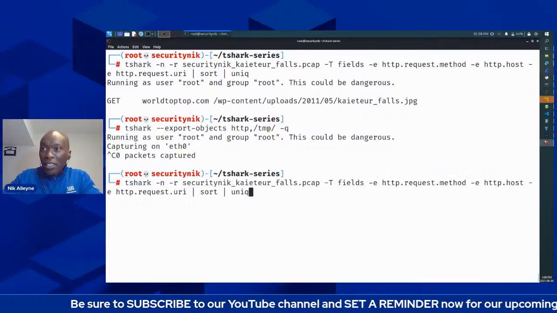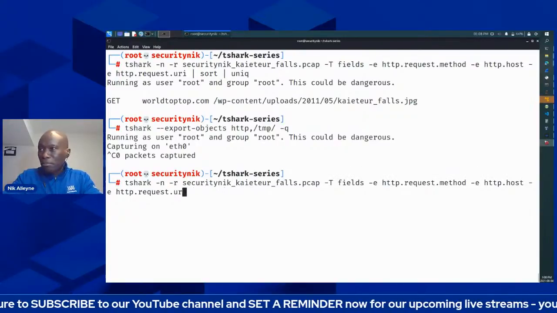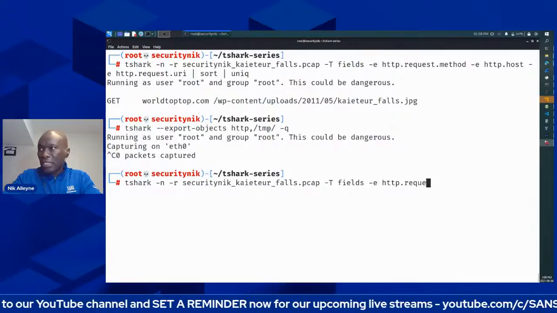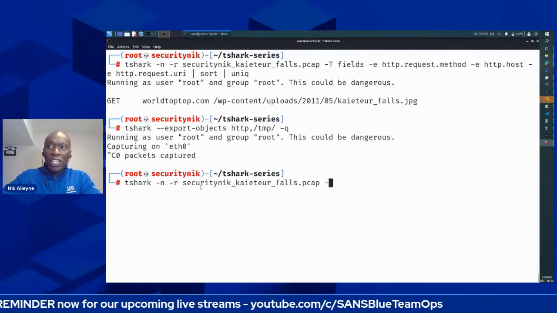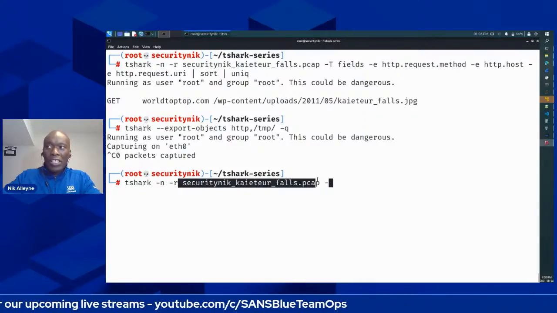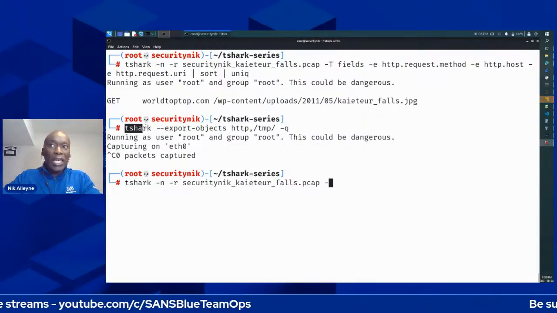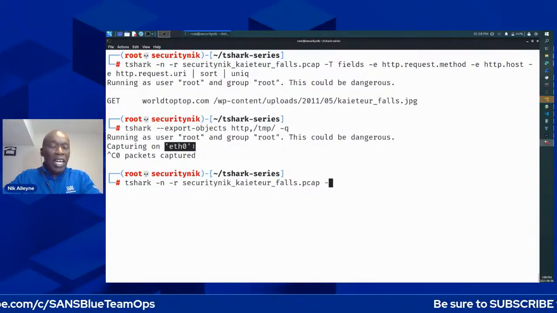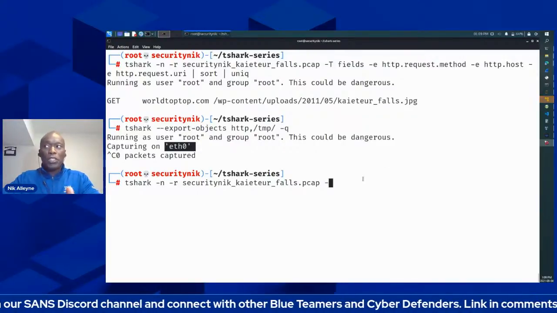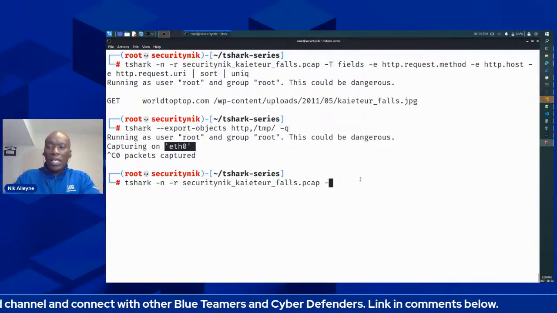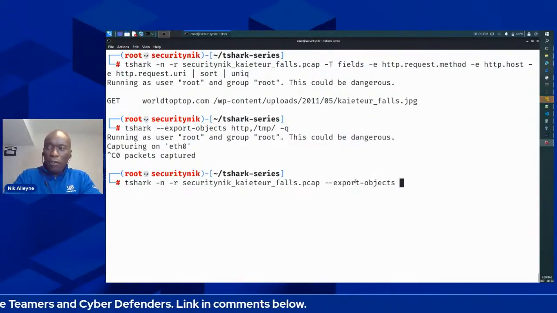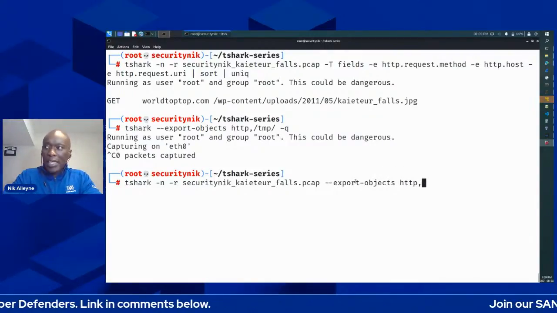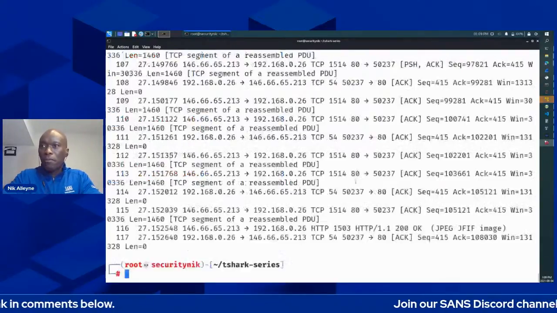Sorry. I made a mistake there previously in that I did not specify a file. Because I did not specify a file, TShark tried to capture the packets live. I did not wish for it to do that. I wish for it to read back from a pcap file. So we will tell it now to export objects from the HTTP protocol and save them in the temp directory.